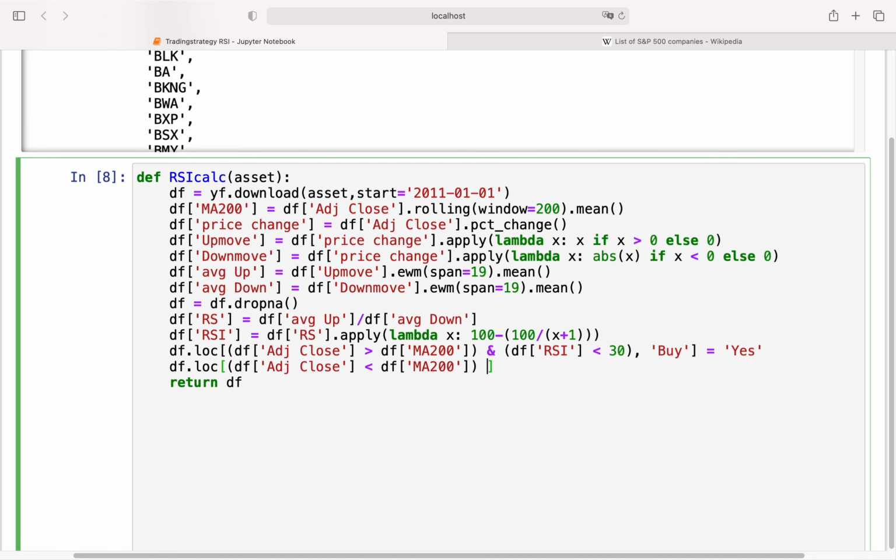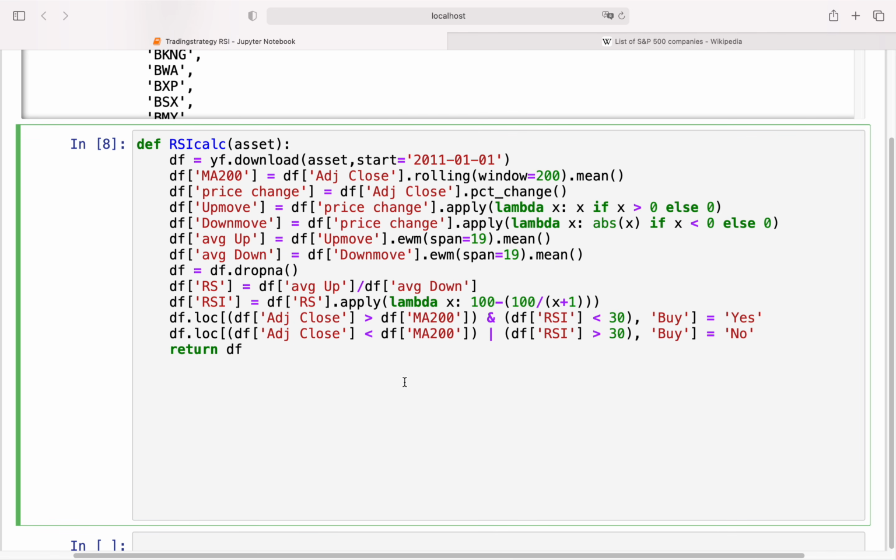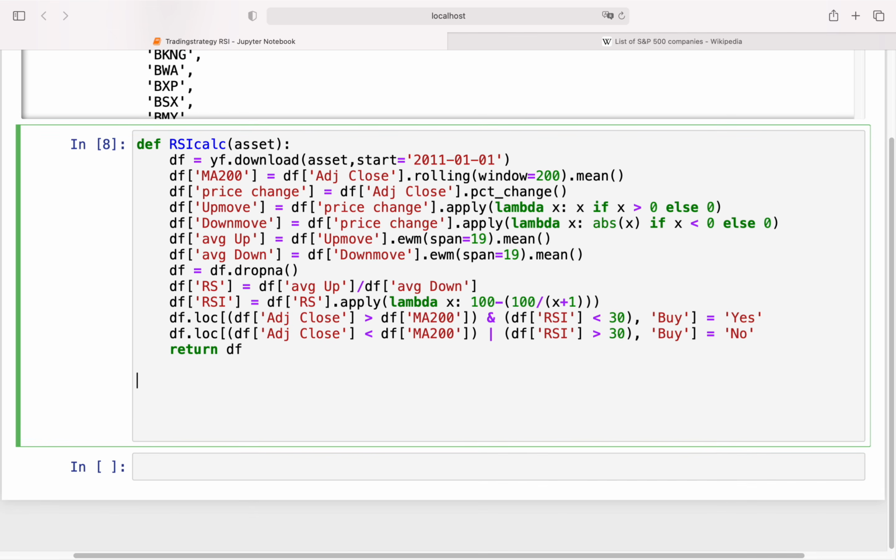Where's this symbol? Come on. Sorry for that. I was working on a Windows system last weekend. This is somewhere else. So yeah, we have the RSI, and this should be larger than 30. And again, we're taking a buy column here, and we're just saying, okay, then fill in no here. Okay. So yeah, these are all the necessary steps to calculate our RSI, and we also have our buying signals here, right? So yeah, let's take a look at this data frame.